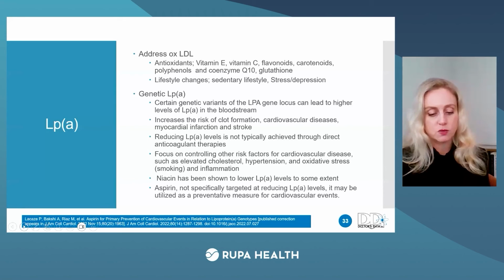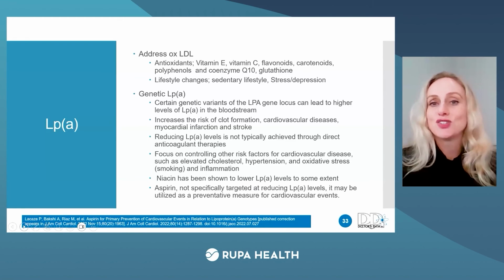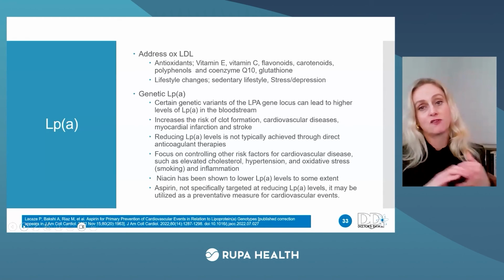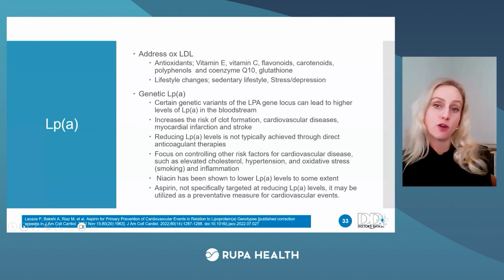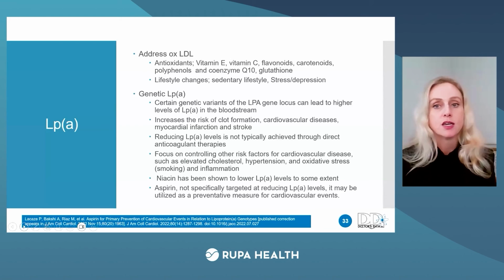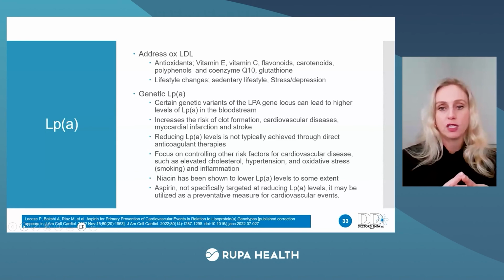I will mention just real quick with polyphenols, since there's no recommended daily dose, but studies have shown that 1 to 2 grams per day are associated with decreased risk of chronic disease. So that's important. CoQ10 and glutathione are all going to be helpful here. Address sedentary lifestyle and stress and depression.